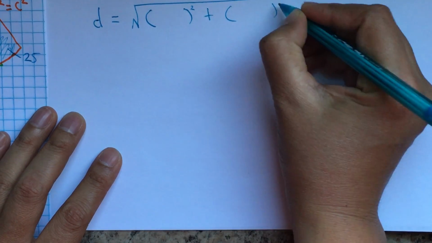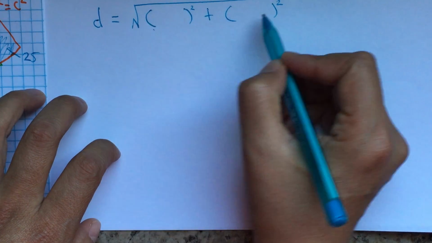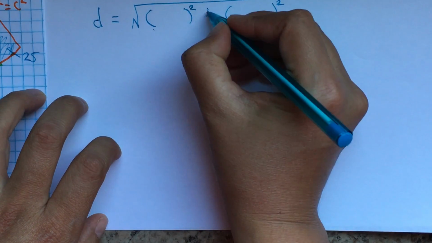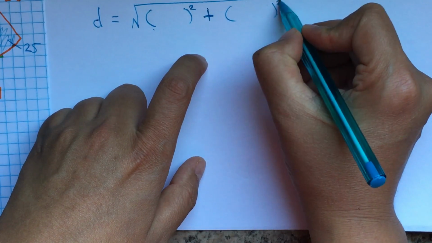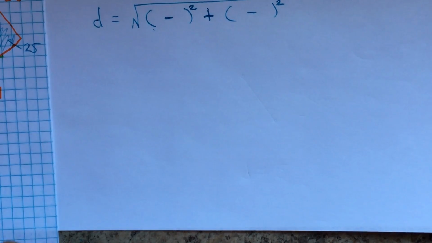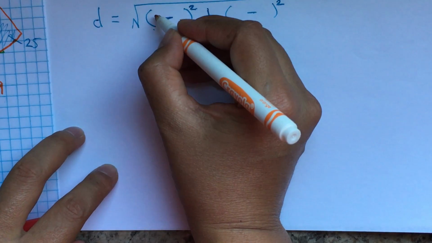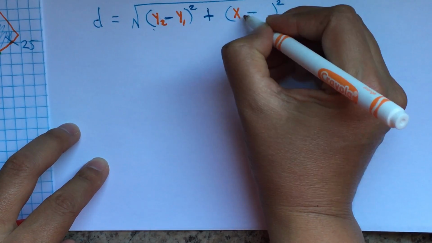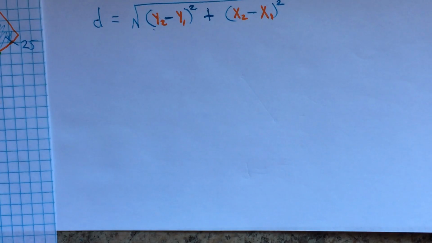And then I said, if you want to memorize it, just put d equals square root, put 2 parentheses with the squares over there, the plus in the middle. So people keep saying, okay, 2 eyes, these are the eyelashes, and then you're gonna have minus in there. Okay, so it's like 2 eyes with eyelashes. And the last part that you need to remember is y2 minus y1, x2 minus x1. And I'll explain where those come from, okay?